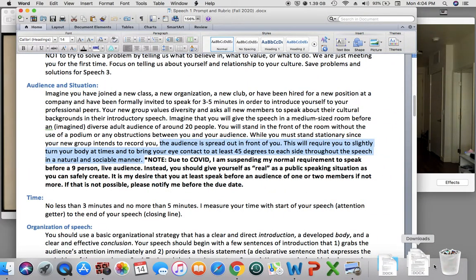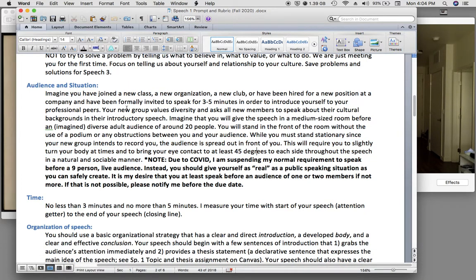So just to remind you, imagine you've joined a new class and you've been invited to speak for 3 to 5 minutes in order to introduce yourself to your peers. You will be in a medium-sized room before an imagined diverse adult audience of 20 people. You're going to stand at the front of the room without podium or any obstruction between you and the audience.